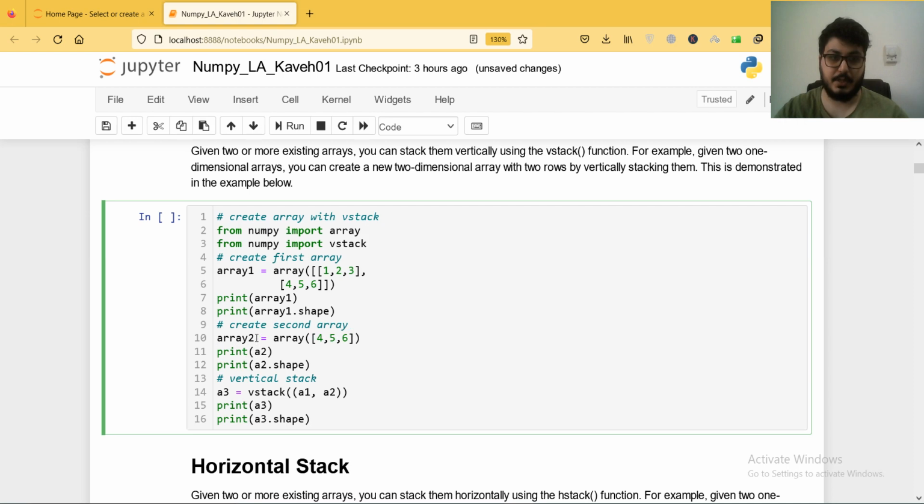Then we printed it and printed the shape. As you know, the NumPy array has an attribute called shape. When you call the attribute, it takes the value and gives it to you.